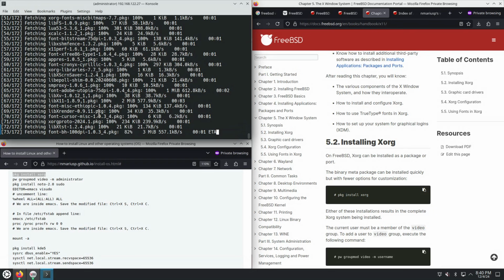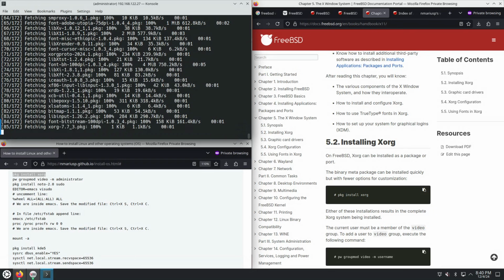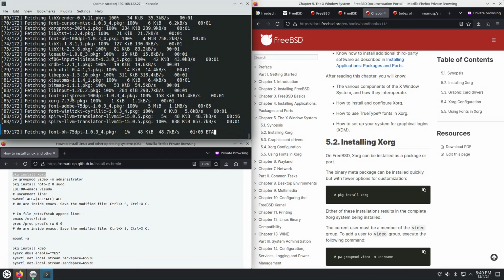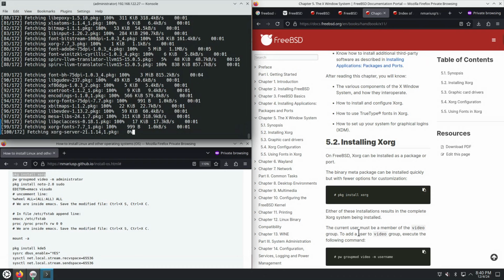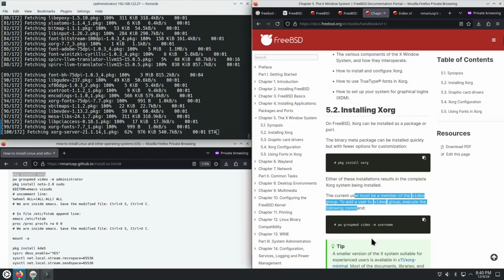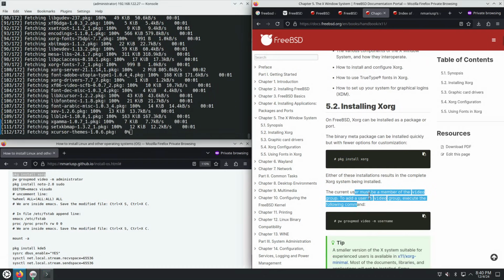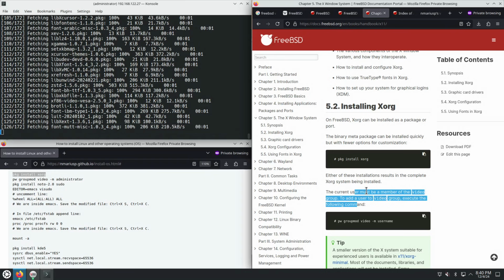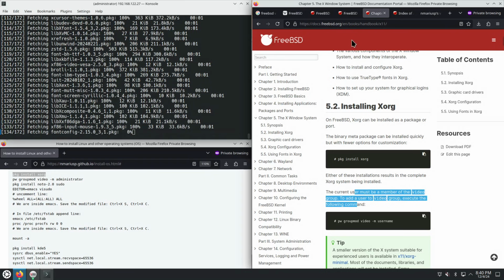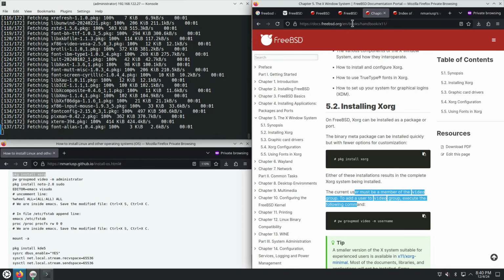graphics, font libraries, font bitstream. Okay, and then the next step will be to add the current user to the video group. I'm not sure if the handbook was updated for FreeBSD 14.2 because it doesn't have any version in the URL.